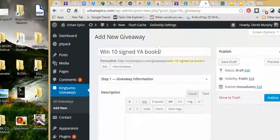I went on to YALSA's website. I think it's YALSA. It's YALFest. YALFest is the big young adult conference in Charleston, and there's going to be like 60 young adult authors there. I wanted to go there, but I'm going to focus on writing this month instead. But I ordered 10 signed copies of books that are young adult and kind of related to my genre.